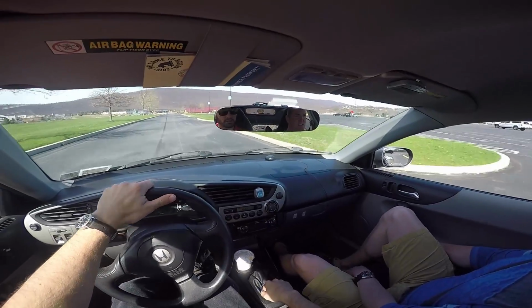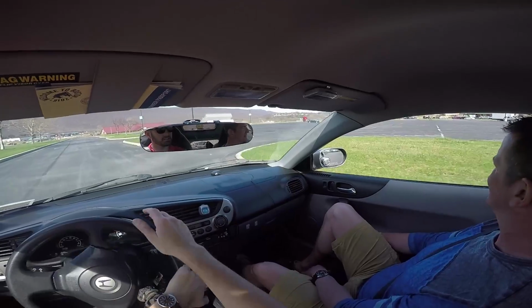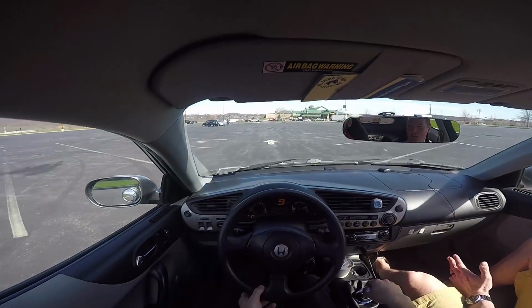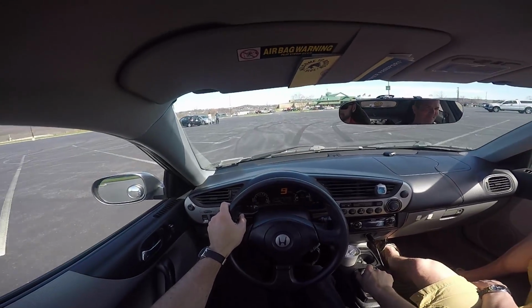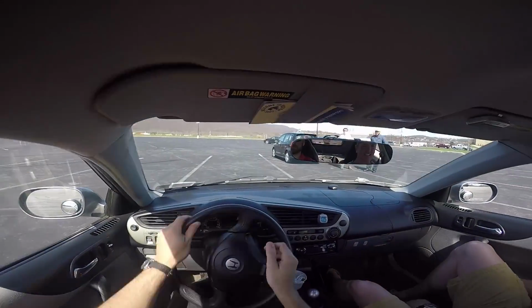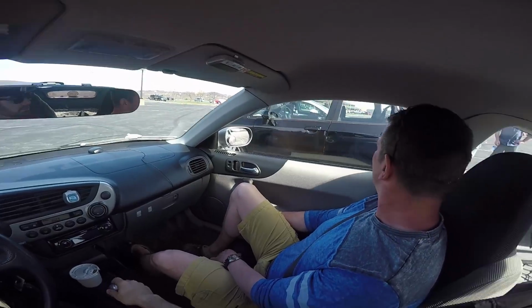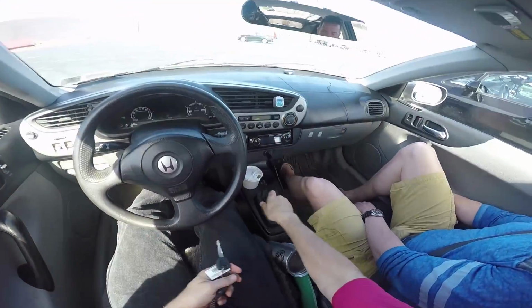Have you met any other Insight drivers in your travels? Not really. There are clubs. There's an Insight Fest, but like I said, I'm not. Now, how big is this compared to the Fit? I mean, it's certainly lower, but I'll bet it's longer. Anyway, we'll have a look there just to see sizes.